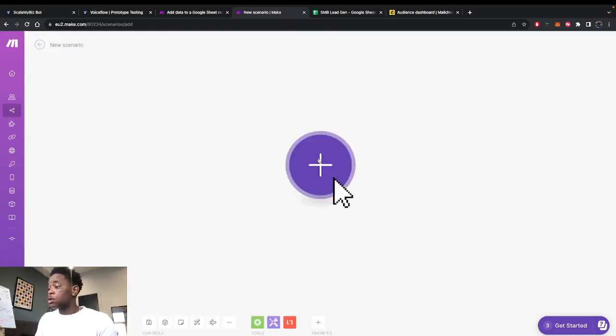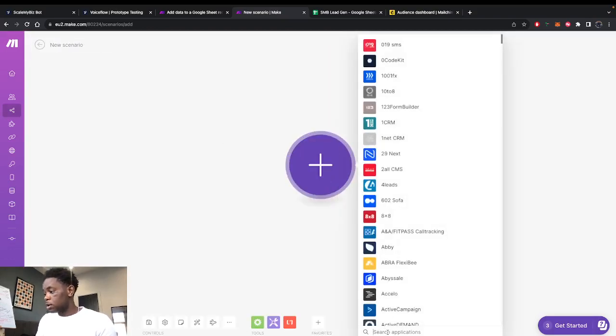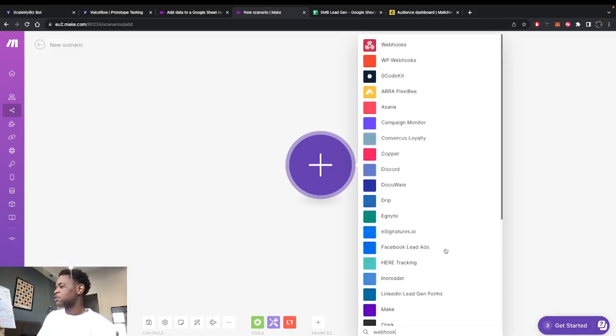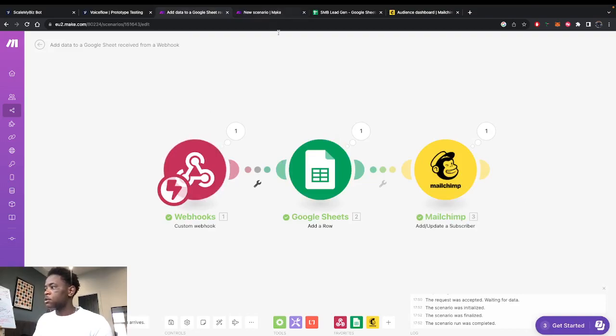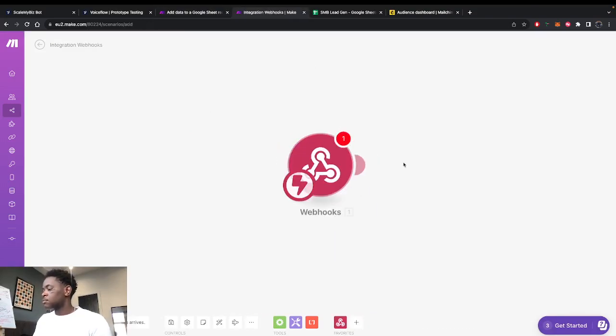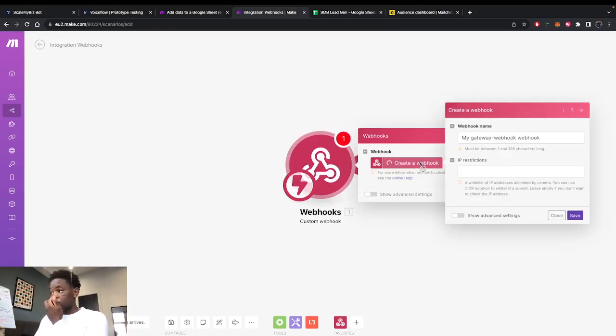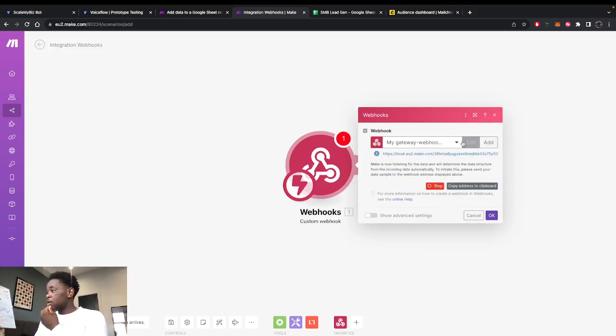And what we're going to do is create a webhook. So you go over here. You can make this from a template as well. You don't necessarily have to create a new scenario, but I'm just going to show you guys how it's done anyways. So here we go, webhook, nice. And we're going to go with what was it before? Let me just remind myself. Custom webhook, cool. So from here, you can create a webhook and it's going to generate you a link. There are no IP restrictions, great. And then you're just going to copy address to the clipboard.